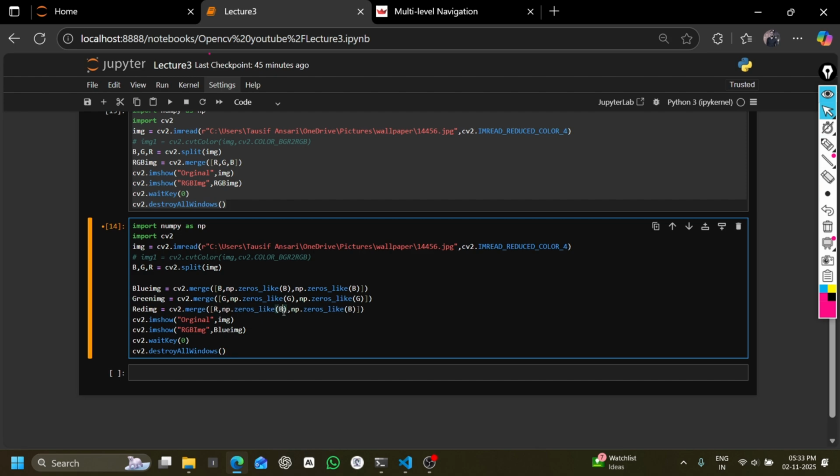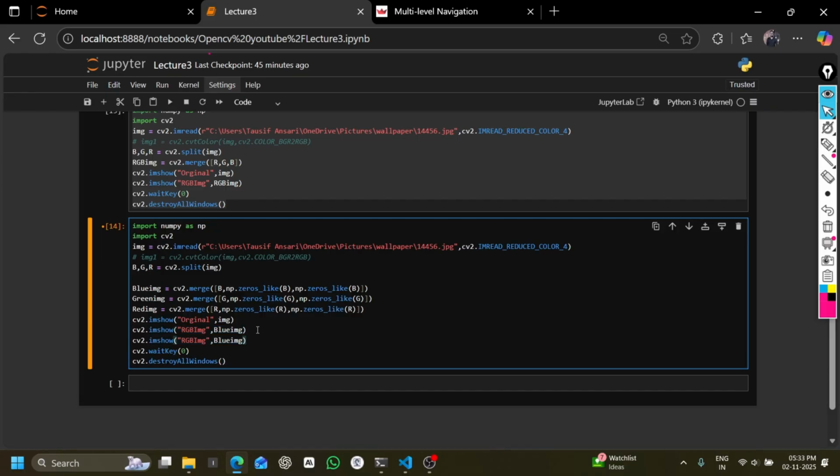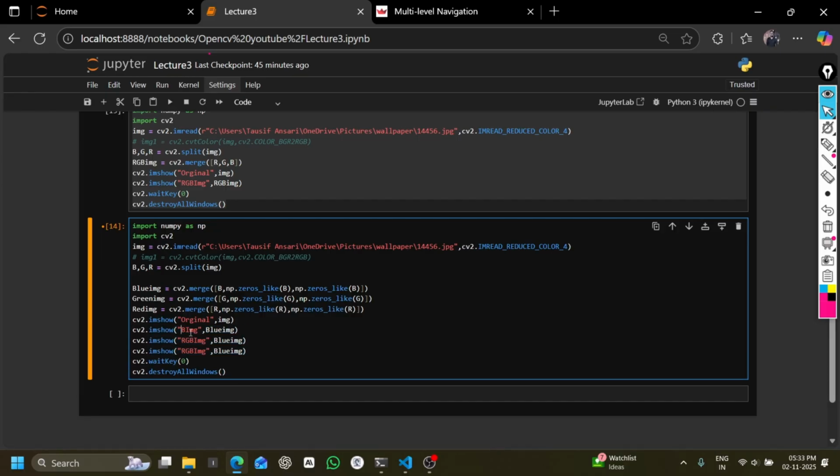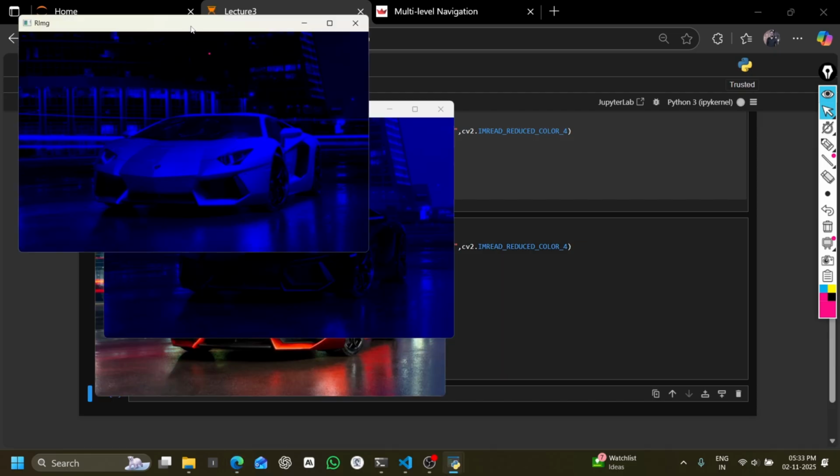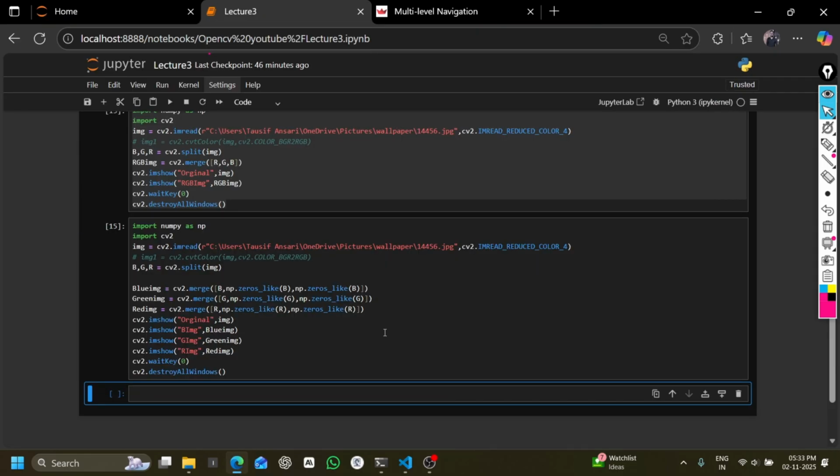Here we are using r and below, zeros_like r, and here r. Then we visualize this blue image, green image, red image. This is the b image, this is the g image, this is the r image. Run it, and here it is. Some kind of mistake.